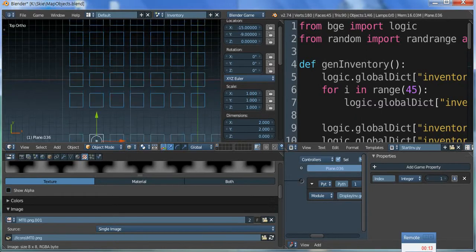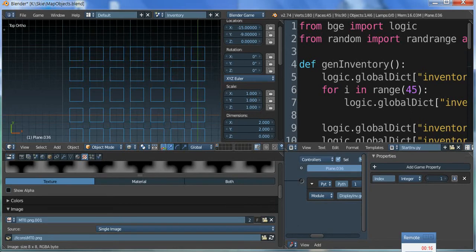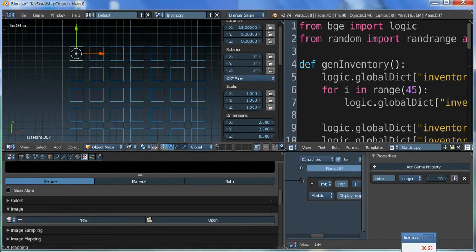Okay, we're going to try to do a tutorial, or I'm going to try to do a tutorial, on an inventory in Blender. I'm going to use the video texture to change the textures because it's not as heavy. Basically, if you have a scene and you're loading it, like an overlay scene for an inventory, the more objects it has in it, the longer it takes to load.